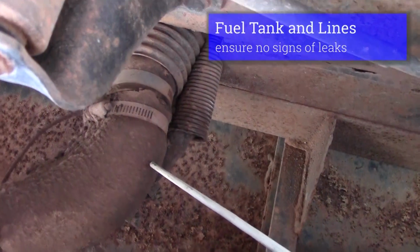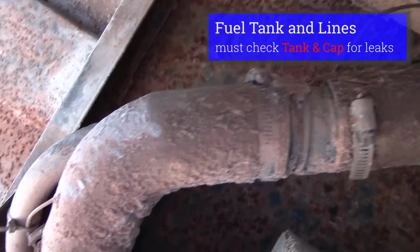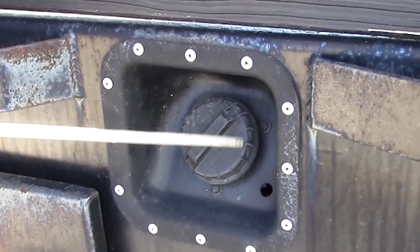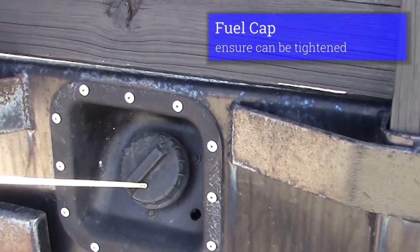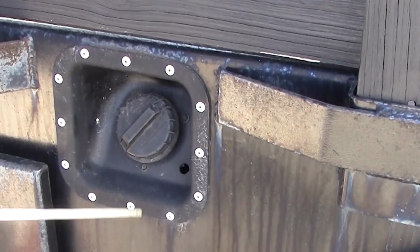I would check my fuel tank line where it goes in from my cap to my tank. Make sure it's not rubbing or leaking. I would check that all the way to my fuel cap. My cap should be secure, not leaking, and have a seal on the inside. From underneath the vehicle, we'll go on and inspect the rear axle.